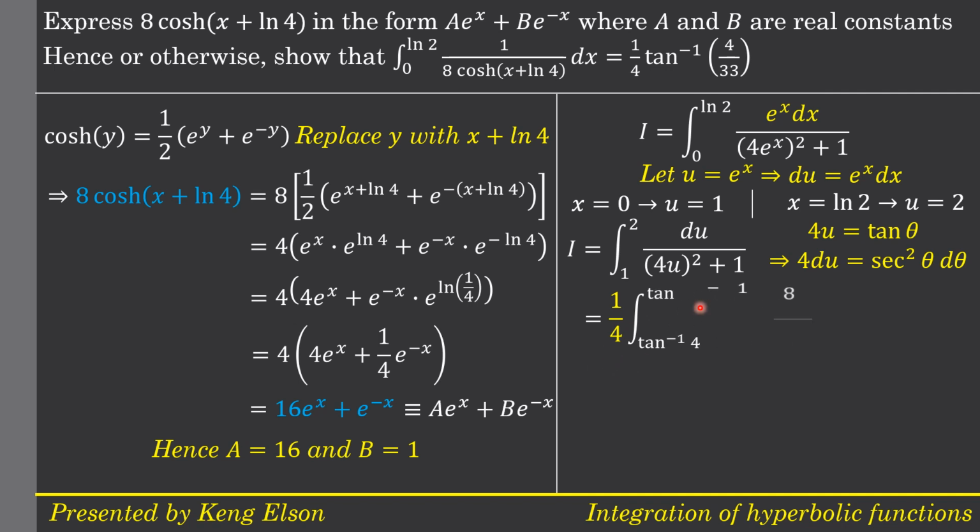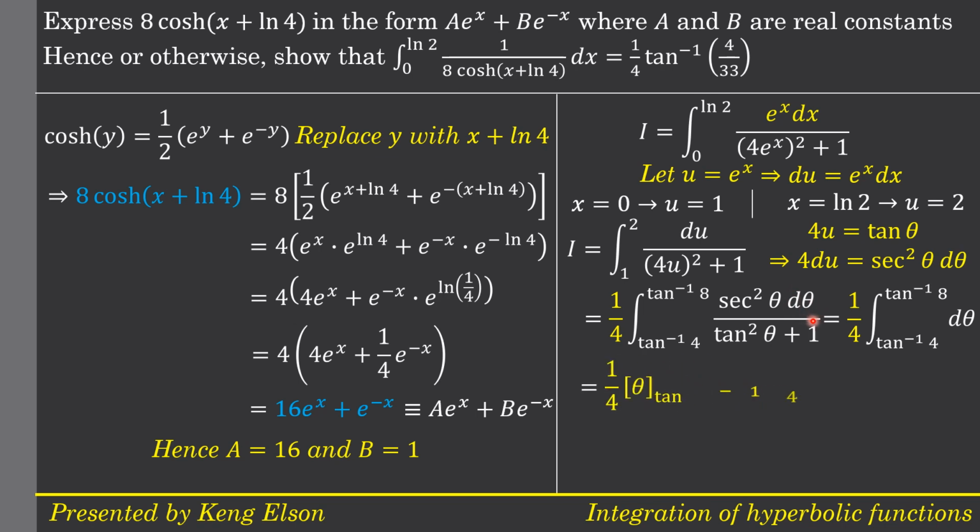So it therefore means that in the place of du, we replace it with sec squared theta divided by 4. This is a 1 on 4 outside, and now in the place of the du, we are replacing it with 1/4 times sec squared theta. Now going to the denominator, we need to replace 4u with tan theta, but we need to square, then we add 1. All right, now we need to put the values of the new limit. Theta is from tan inverse of 4 to tan inverse of 8. Now tan squared theta plus 1 is sec squared theta, so it cancels with the sec squared theta in the numerator, and we are going to be integrating d theta.